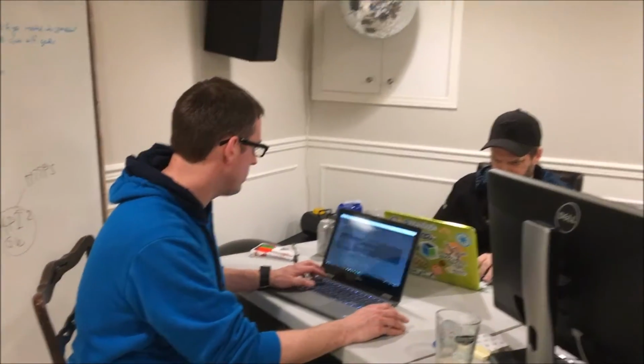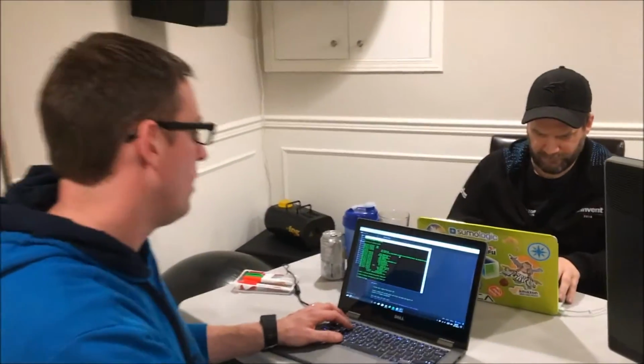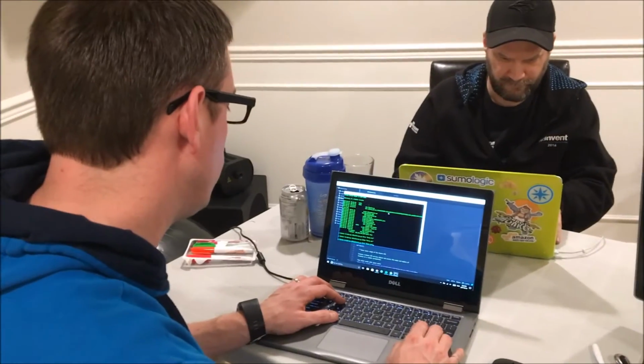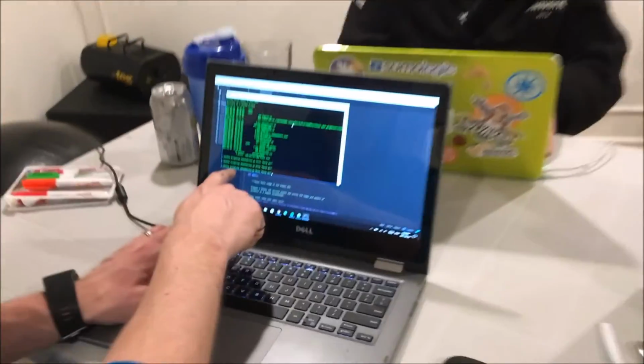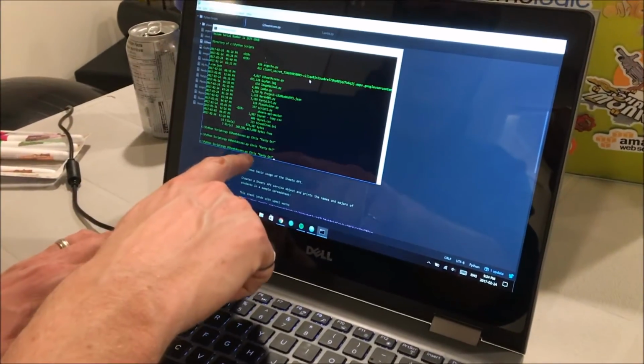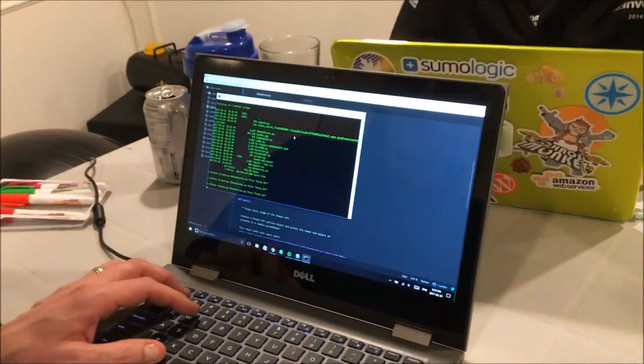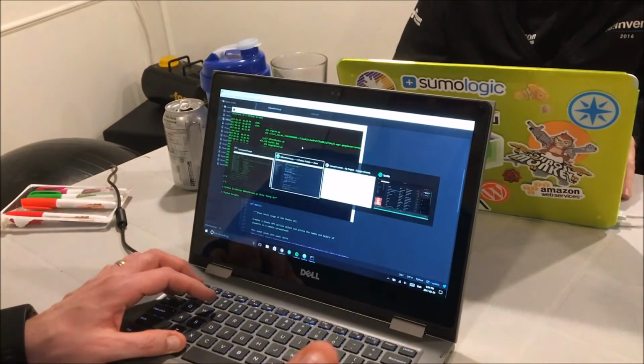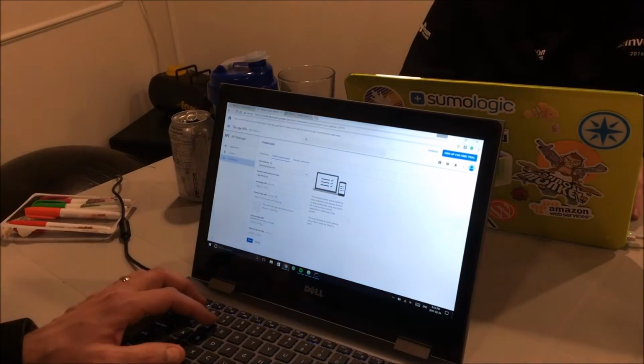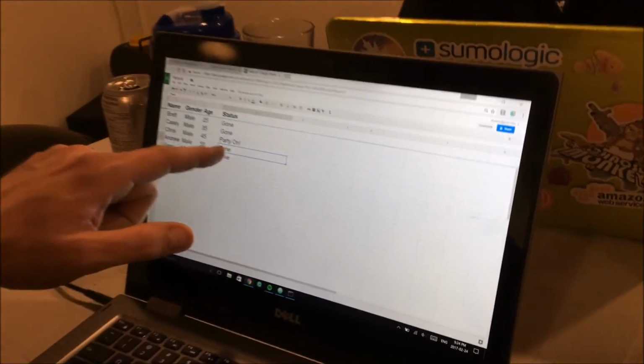What we ended up with was a script that, if you gave it a name, would look up that name and then change the status. So in this case, I'm writing my access, and I'm going to say, hey Chris, party on. I hit enter, it goes out to the Google Doc, changes the information, and then you can see that Chris now is going to party on.